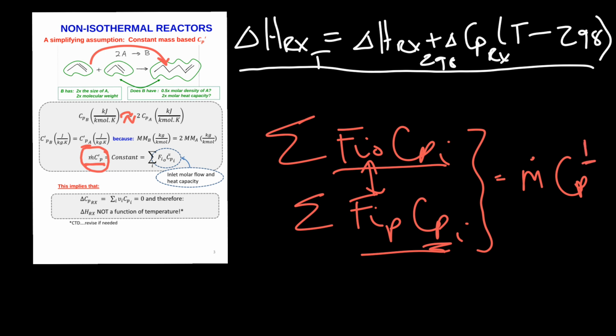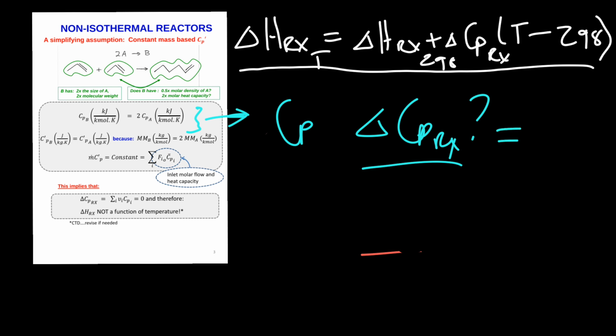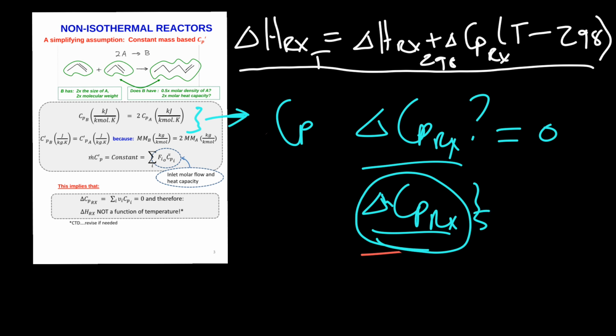Please pause, make sure that you agree with whatever is written there in that text box. Of course, you do not have to guess whether this is true. In all the TATs that I give you, I will give you the Cp values of each of the components so you can test that by calculating the delta Cp reaction. And we are going to give you practice where del Cp reaction is equal to 0 and where it's not equal to 0, and allow you to evaluate what is the effect. How sensitive is your design or your calculations if I ignore this term, or whether I include it in my analysis?